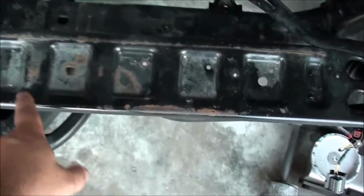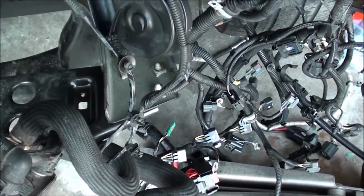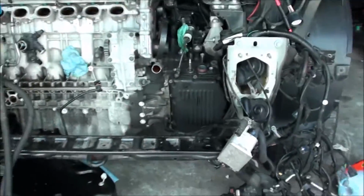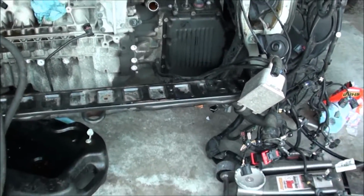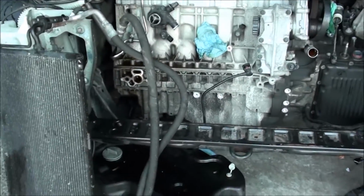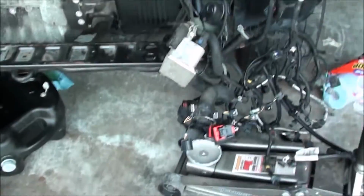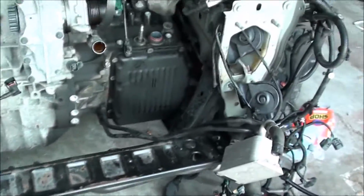This will also come off. It's just 3 bolts right down there and there that come right out, and that'll drop out. Because I'm doing this by myself, I could probably manage to get this engine out the way this is, but since I'm doing this by myself, I'm gonna drop the lower subframe, basically this whole piece down here. Now the book is super complicated on how to take that out. It is not that hard, and I will actually do a video of what I do for that.